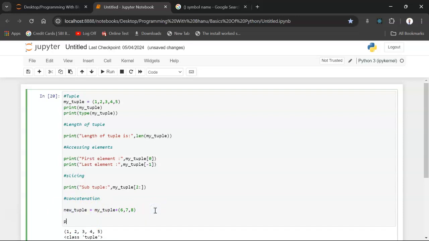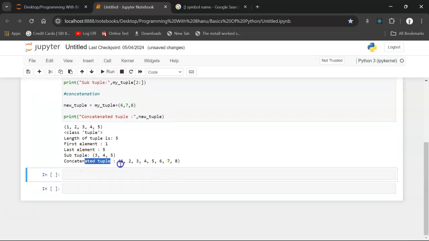Let's print out our concatenated tuple. Let's print this out.